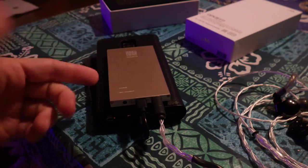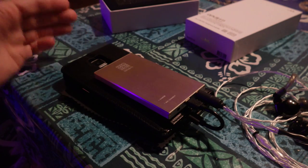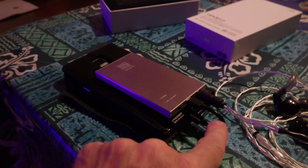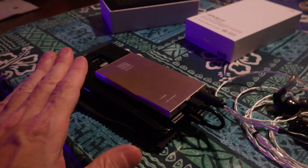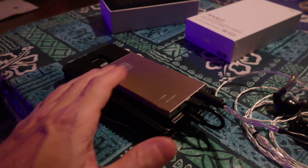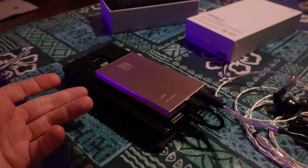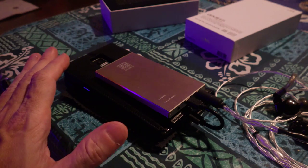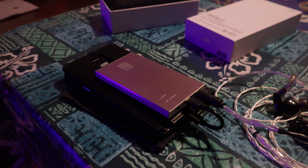My audio is being strictly hosted on this, and I can look at it on the screen, and it's being sent by this very nice, very short USB cable to the DAC that is taking care of it completely, and it is amplifying it itself. And I can control the amplification through the volume buttons on here. It is the most seamless interaction between an Android phone and an amp DAC that I've ever used.